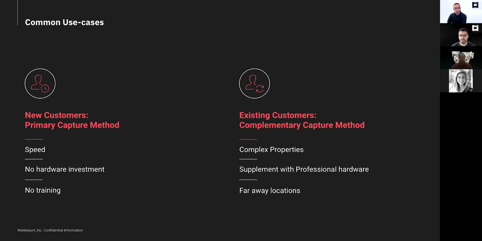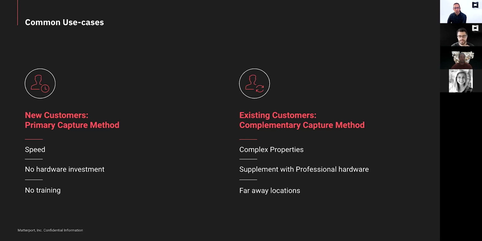From an existing customer perspective, we've heard that there are types of places that our customers capture that are more complex or more nuanced, and they would love to have somebody who's really done it before. We think the standard offering has the ability to provide the expertise of the broader community through our capture technicians, for complex properties that may really benefit from having somebody who's already been around the block.